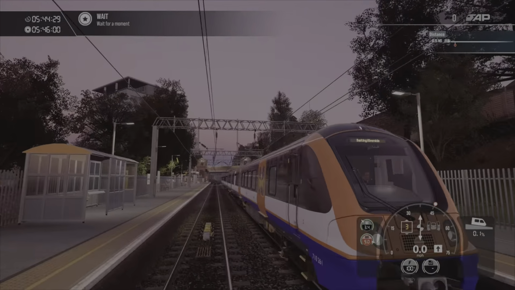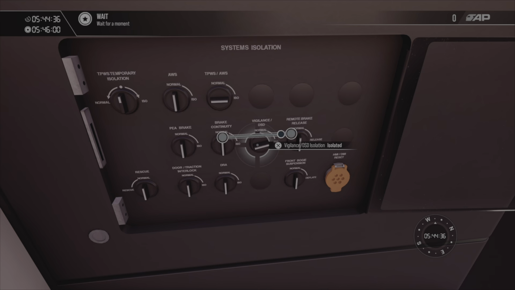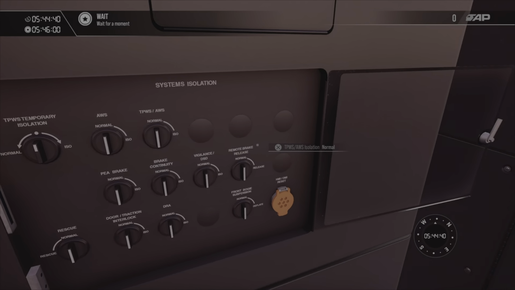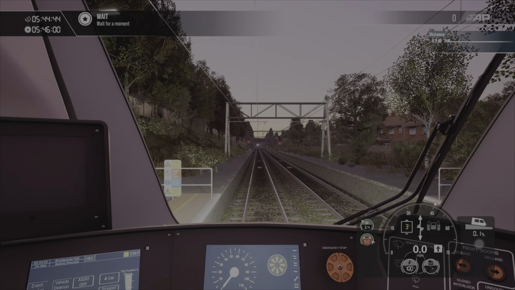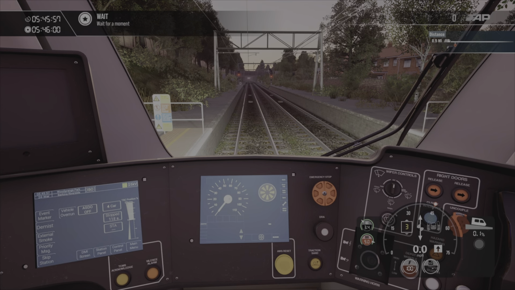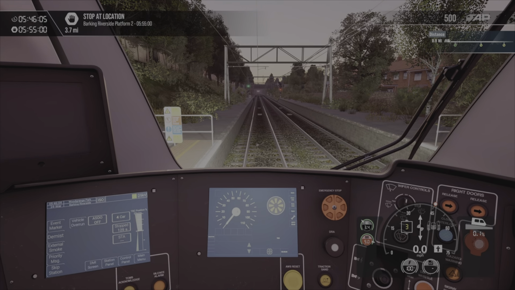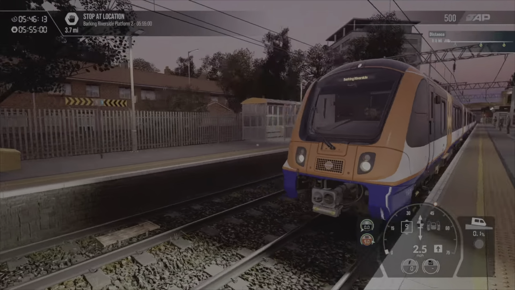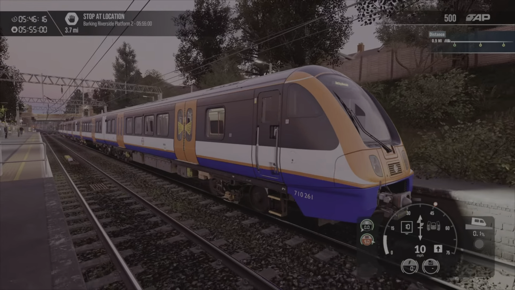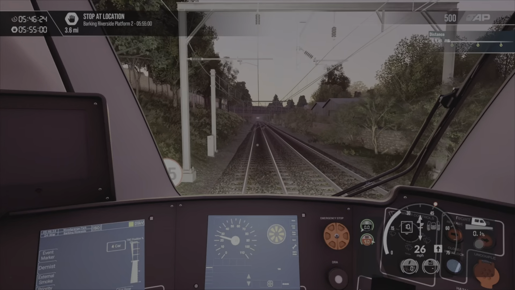Everything's ready to go. Pantograph is up. So we want the TPWS and AWS on. TPWS and AWS operational. Okay, so bear with me one second while I sort out some other settings. Okay, then there is also a depot whistle. Right, so let's get going, shall we? Alright then, 3.7 miles. So we can go up to 45 miles an hour.